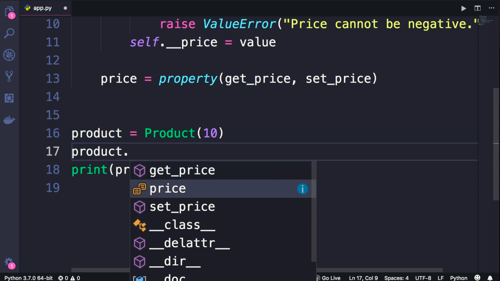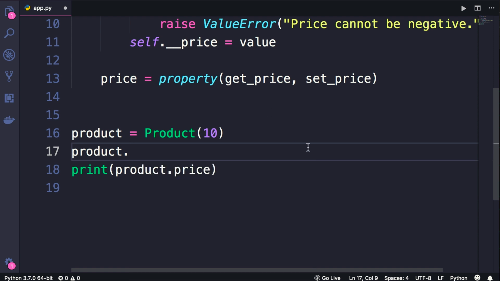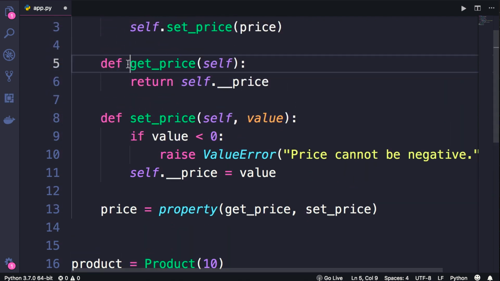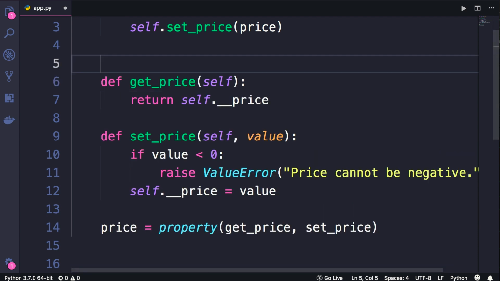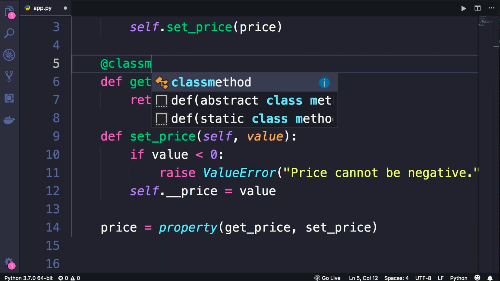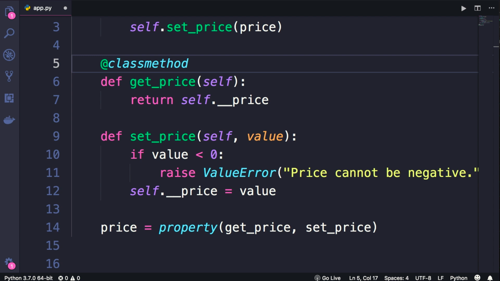So, to hide these, one solution is to come back and make them private. But again, this adds extra noise in our code. There is a better, shorter, and cleaner way to achieve the same result. We can use a decorator. Remember decorators? Earlier, we used a decorator called class method to convert an instance method to a class method. We have another decorator for creating a property.